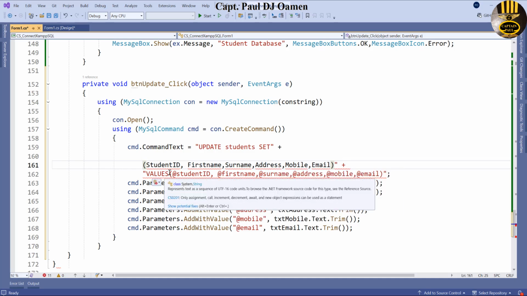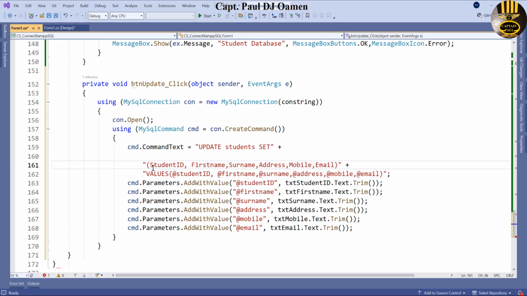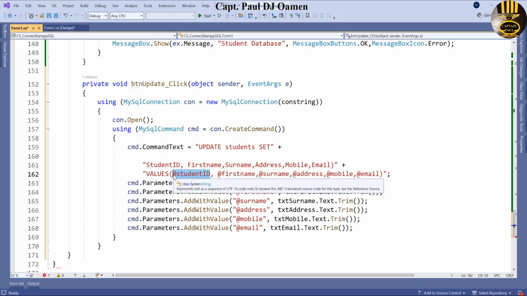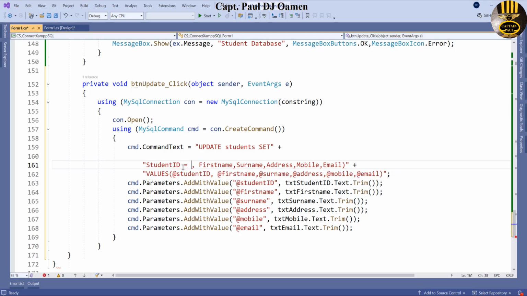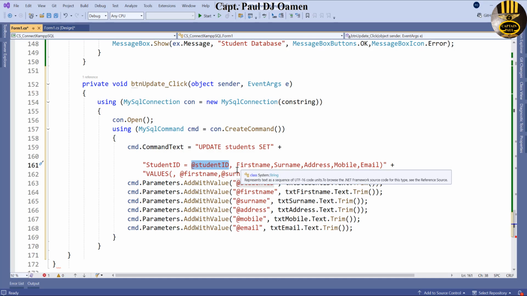So the first one is going to be the student ID, and the student ID is going to be as follows. Scrub that to be equals student ID. That's it. Number one.